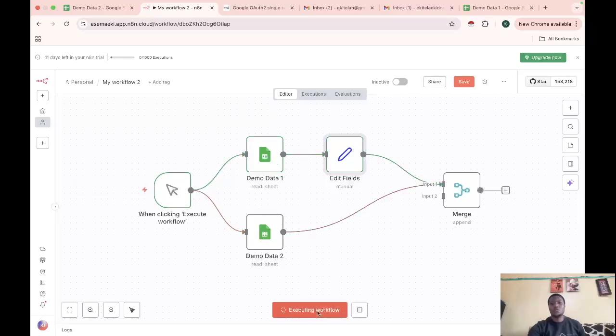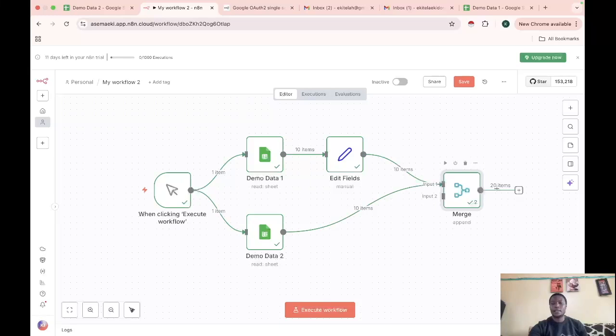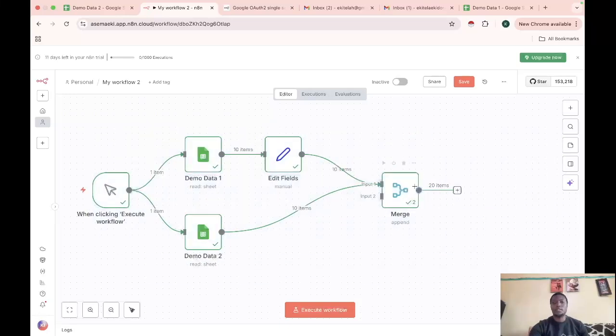So if we execute this workflow once more and then it completes, we have 20 items, and then when we look at them, we realize that this is 2 out of 10 items, and it's name, and even if you look at 1 of 10 items, it's also name. The output now, the data with the 20 items, is now in a very harmonized manner, and now we can be able to do anything with it.